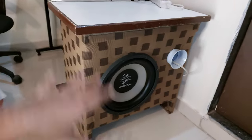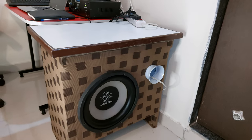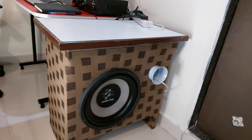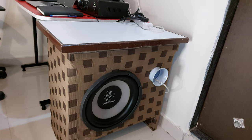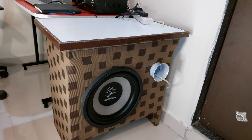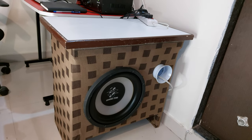So I filled this enclosure with polyfill, but I am not liking it because it's not that efficient. Now I lost around 50% efficiency due to polyfill inside this enclosure. I'll be removing all the polyfill and then we'll be testing it again.